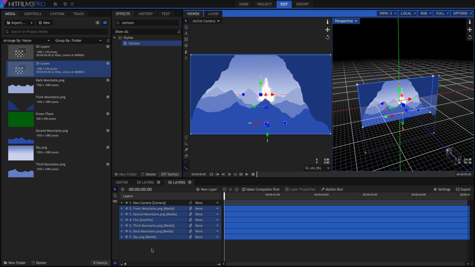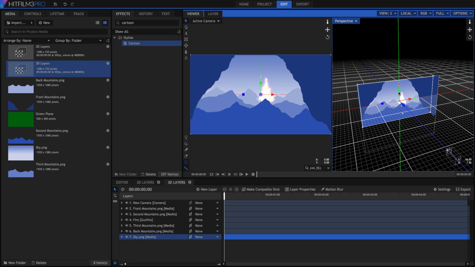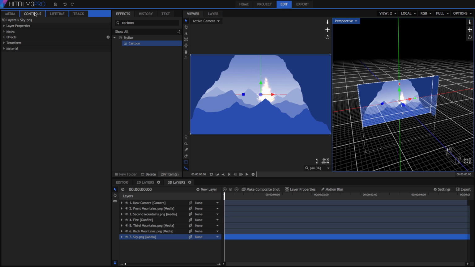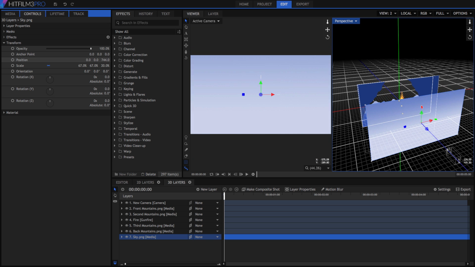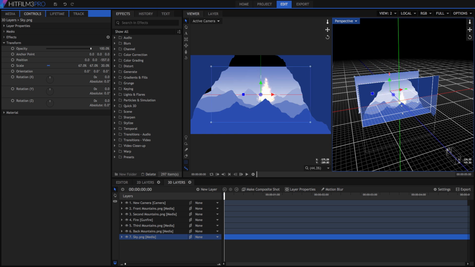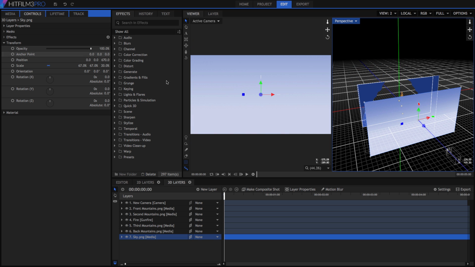Select the sky layer, and you will see that we now have 3 arrows on our positioning widget. And in the transform controls, we have 3 position values, so we can now move each layer closer to or farther from the camera. If I move the sky forward, I can position it in front of all our other layers, and they are now obscured behind it. Note that the layer stack has not changed. The sky is at the bottom of the timeline still, but it is sitting in front of the other layers.